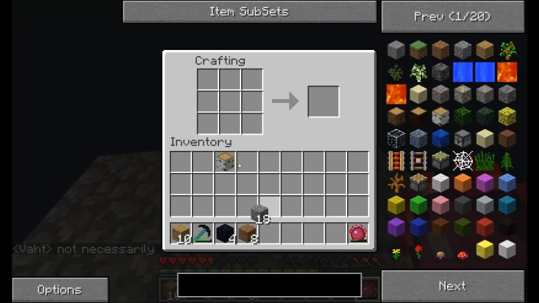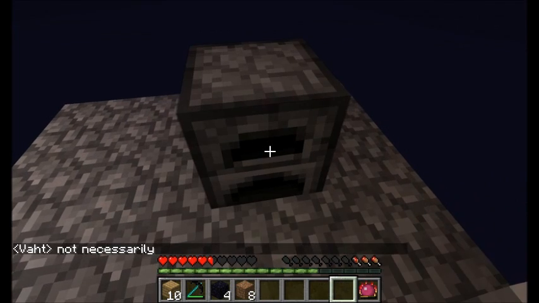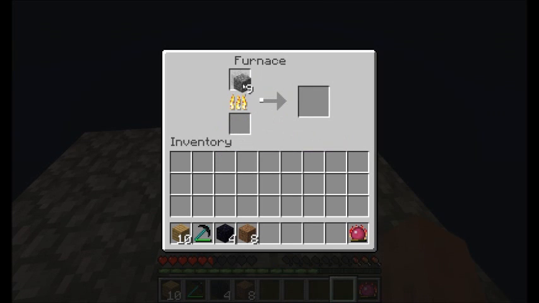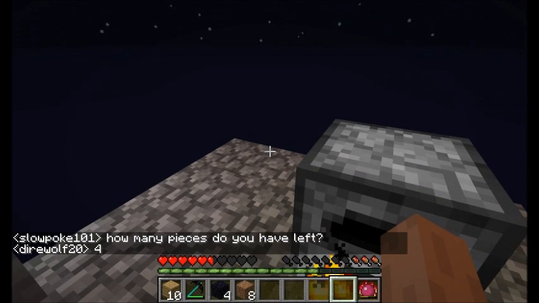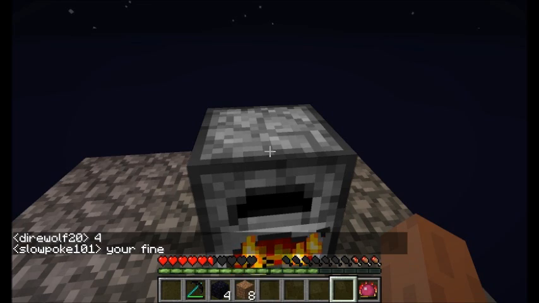Alright guys, so it is nighttime, so this might not be great filming, but I'm going to make myself a furnace, plant it right here in a nice safe spot. I'm going to need 4 pieces of smooth stone. So let's see what happens. That should be good. And if I get my 4 pieces of smooth stone like this, keep on cooking, Mr. Furnace.